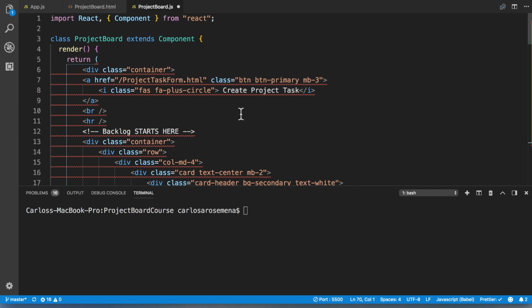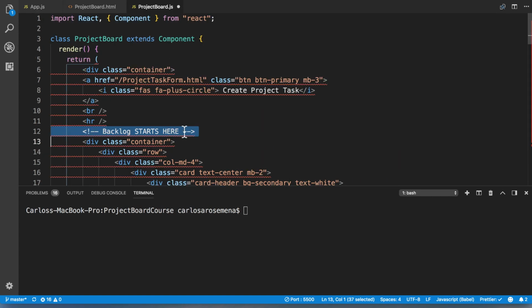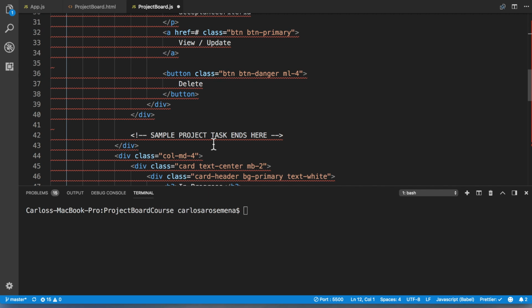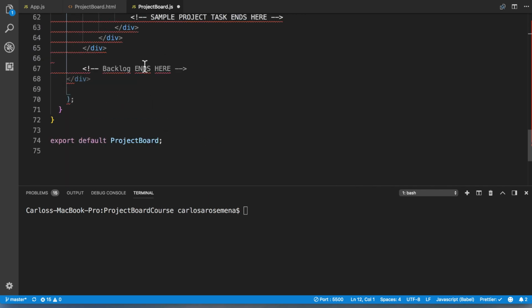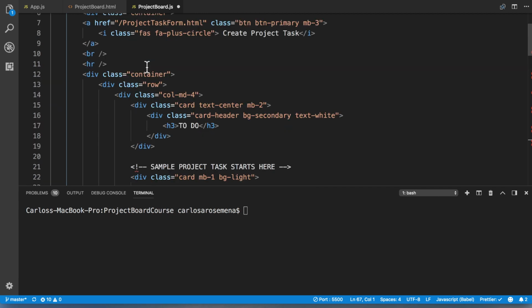As you can see, we have a bunch of issues here. The first issue is that it doesn't take HTML comments, the ones with the little arrows, as I had it on the project board. I'm going to delete the one for the backlog starts here because I don't think we need that one, but then I'm going to tell you how to do comments in JSX.